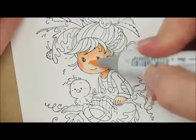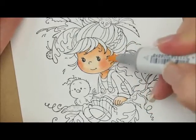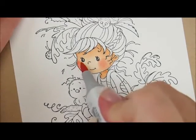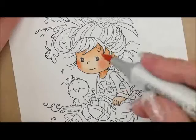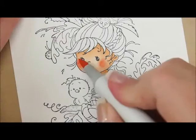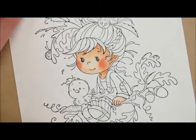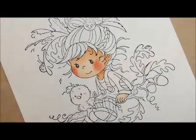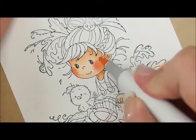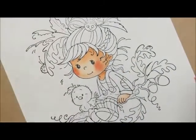Brush a little bit more here. I think I'll add a little bit more of that cheek color. So let me grab R12. Oops, better do this side a little bit too. And then our R11. And then I'm going to add a little bit more of my E00. And then our E000.